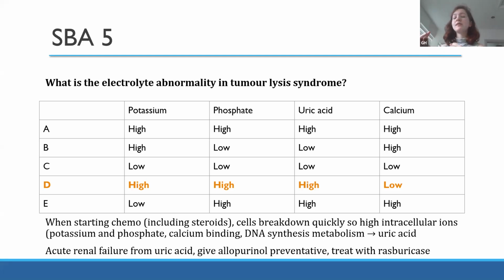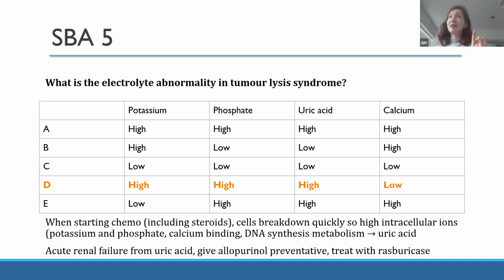When we have a patient with lymphoma and we're starting them on their chemo, we want to do tumor lysis bloods. So that's checking your U&Es, your bone profile, and making sure you add on uric acid as well. You are checking them twice a day, and you give them allopurinol as a prophylactic medication. Allopurinol, rasburicase, hopefully those are ringing a bell from gout anyway, because that's also uric acid.